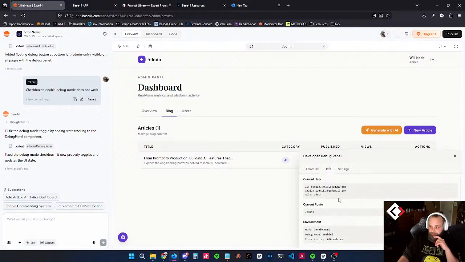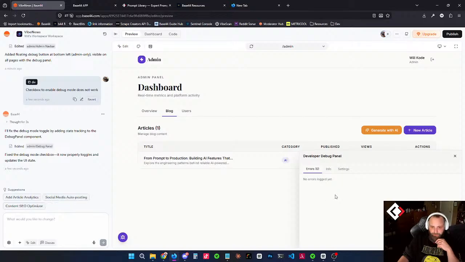Now, if you really want to get real fancy, because of how this thing works, it's only visible to admin. That is platform admin, not application admin. So if you have admins inside of your app, like if you have a multi-tenant software, those are not considered platform admins. They're just application admins. So only platform admins can see this. But anytime any user anywhere is accessing any page, if an error is triggered, it will land inside of here.